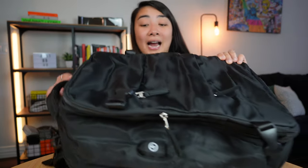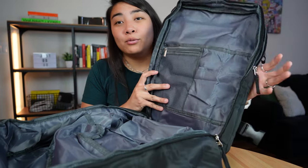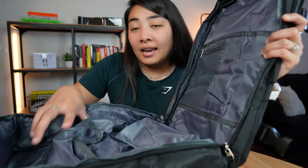There are so many really cool features with this backpack and I would highly recommend it. One other thing I wanted to show you is in the pictures there's this really big pocket that just opens up and allows you to put clothes, kind of like a suitcase. That pocket is right here, and on the inside there are also all these other little features for you to put stuff in. This backpack is really cool and it's going to be great to travel with, so if that's the kind of backpack you're looking for, I would definitely recommend this one.